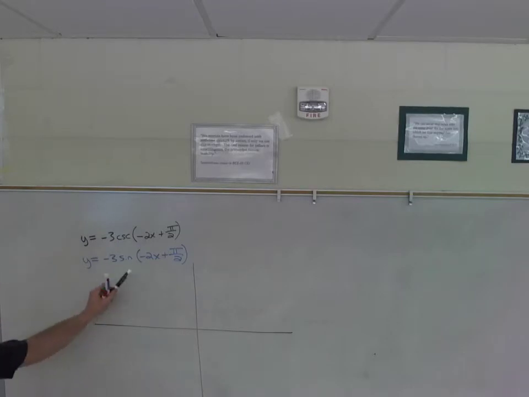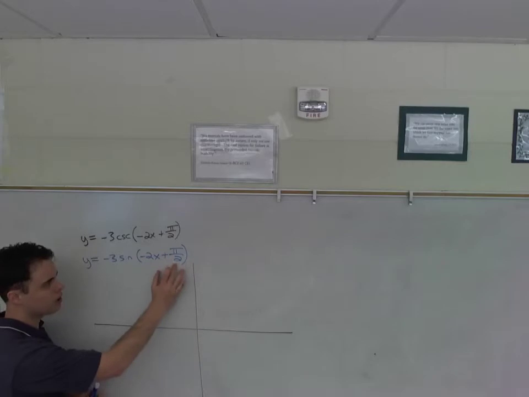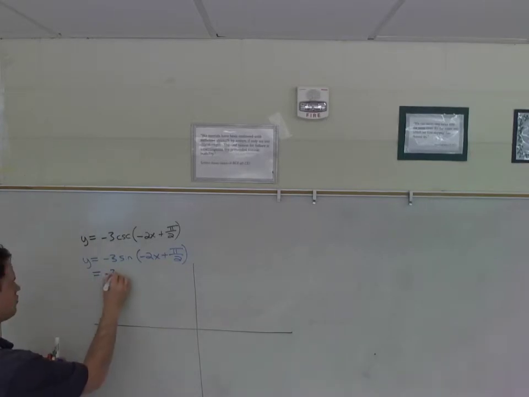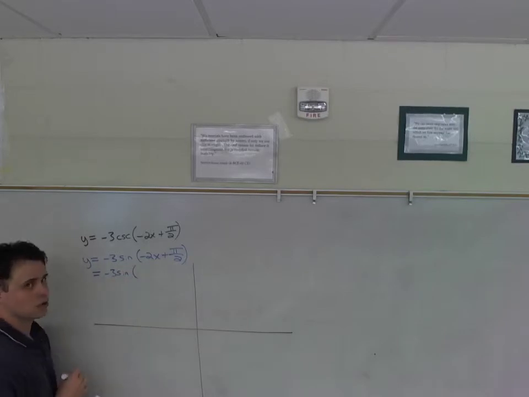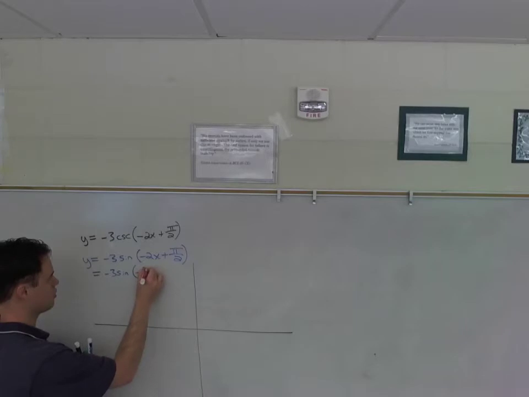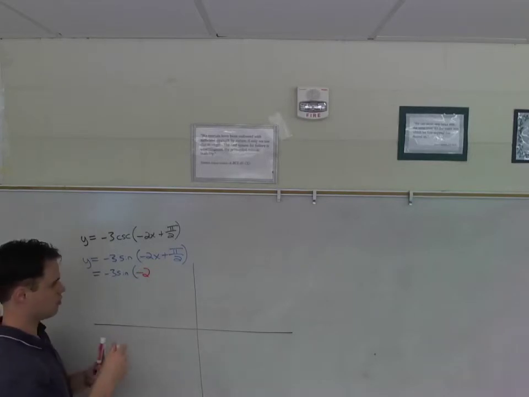Also, if we have both of these types of transformations here, one that affects the period and one that affects a phase shift, remember this 2 is really intermingling with or affecting the pi over 2 transformation. Hence, you need to factor that first. Let's talk about 2 different ways we could factor that. I need to write this in factored form, just like you do before you try to do any of yours, or your phase shift is going to be wrong. It's kind of sneaky. So I need to factor out a -2.